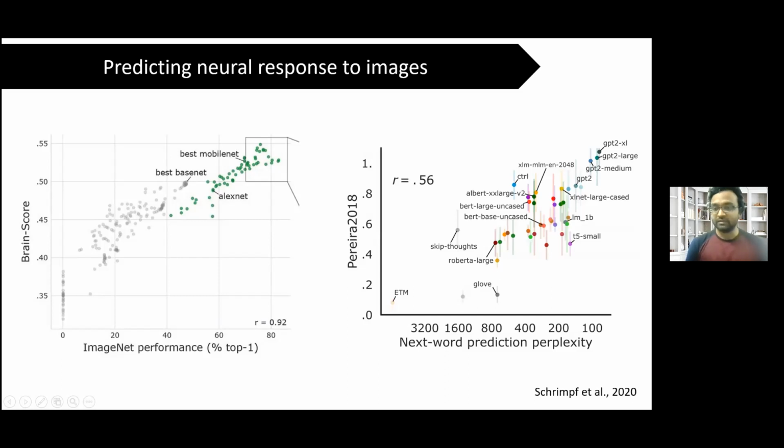In this case, they're using different kinds of language models, from GLOW to GPT 2 and 3, and not 3 but two different versions of 2. You could see here that the models which are doing quite well at predicting the next word are also very good at predicting the brain activity, in this particular study, and they have looked at other studies as well. So there's a nice comparison that shows that if you do well in this computer vision or natural language processing task, then you are also getting a better model of how the brain works.